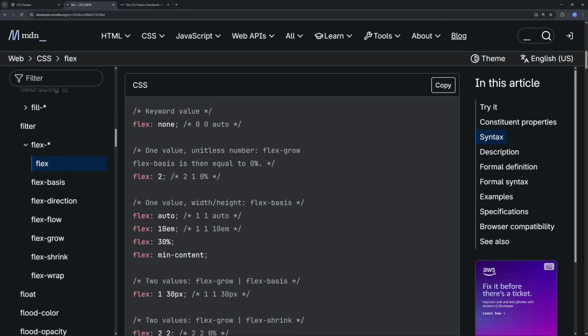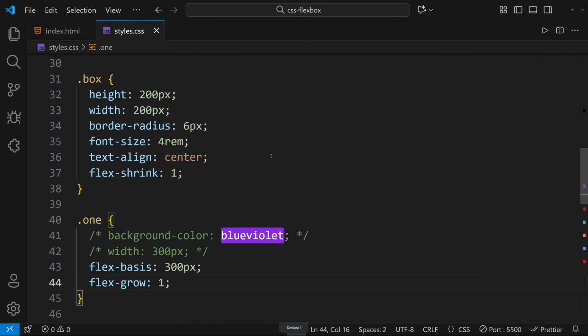What does that mean? This means the flex basis will not work, and the item will have the height and the width depending on the height and the width properties. So if we use only one single number here, it will just set the flex grow. Let's look at that.